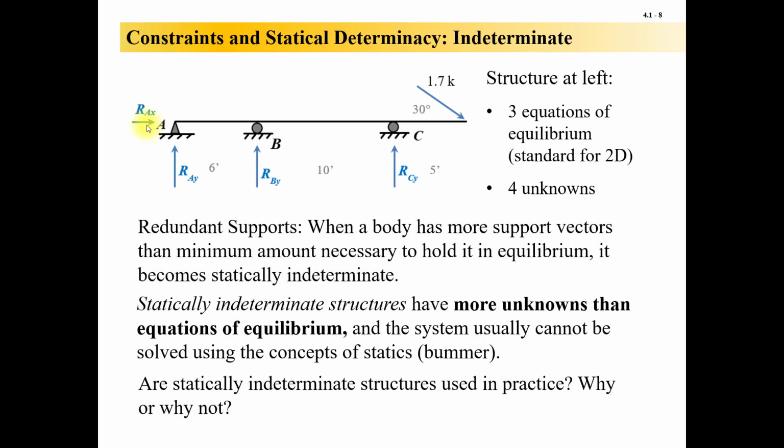Okay, so yeah, we can find some values sometimes, but in general, if you have too many unknowns for the number of equations, it is indeterminate, which means statics will not determine it for you. So you have a redundant constraint, or one or more redundant constraints. Redundant constraints means you have extra, and the amount that you have extra, we call that the degree of indeterminacy. That's not really important too much right now, but if you have 2 extra supports, it would be statically indeterminate to the 2nd degree. This one here is statically indeterminate to the 1st degree because we have 1 too many unknowns. A problem is statically indeterminate when it has more unknowns than equations of equilibrium.